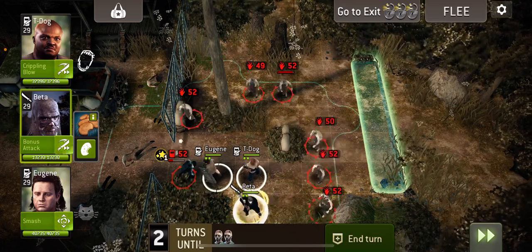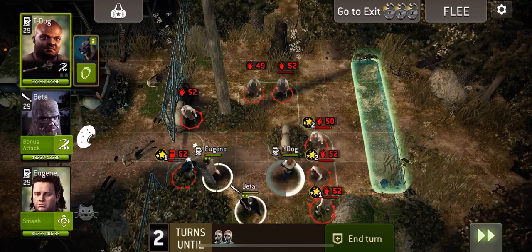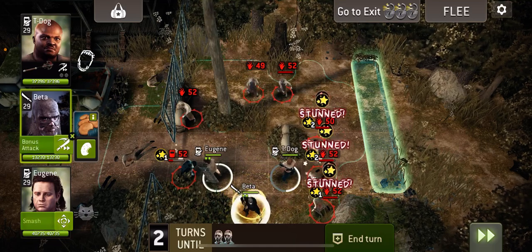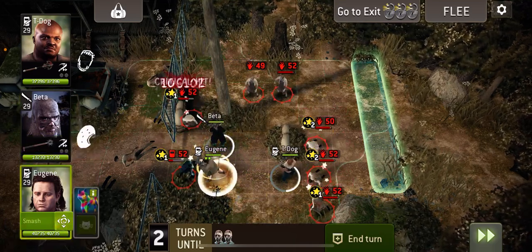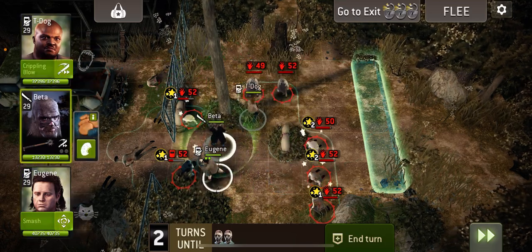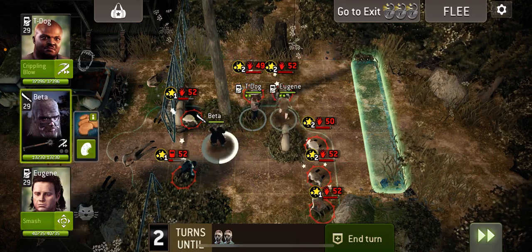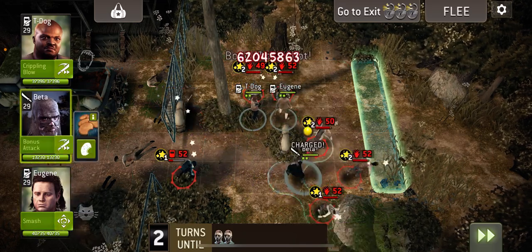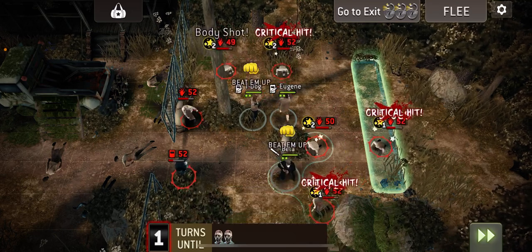Alright, so let's just stun these three. I can use Beta's charge attack on this one. I stunned them. He wouldn't stun them if I really, really needed him to, would he? And now we can just make a run for the line.